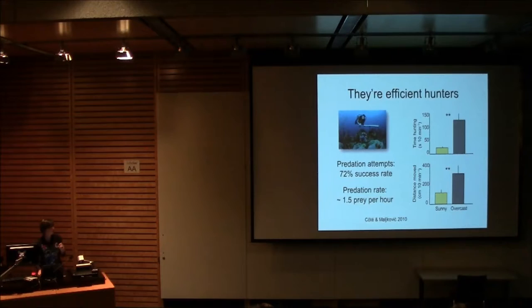So we did observations when it was really overcast and observations when it was sunny. And when the sun comes out, both their hunting time and their general activity, the distance that they move, goes way down, which probably reflects the fact that they tend to be crepuscular. Okay. So these are daytime observations, but when the clouds cover the sun, it's almost like you're at dawn or dusk. And then they go, ooh, hunting time. Now they hunt.